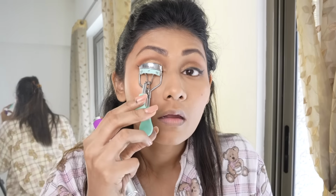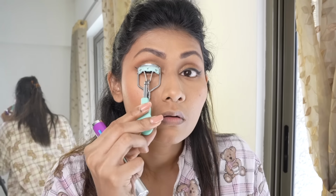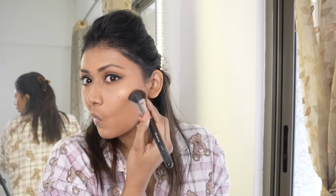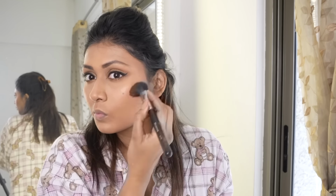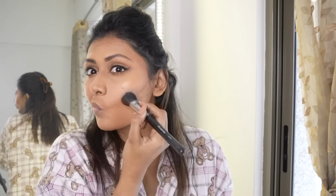And we also need to do our mascara. So I'm going to quickly curl my lashes and also wear some mascara. This is a Maybelline mascara that I am absolutely loving. We are going to add lashes, but I just want to prep my lashes with some mascara. Quickly going in with a tiny bit of bronzer, nothing too intense, but just to bring the whole look together. I am using a very, very light amount of bronzer on my face.